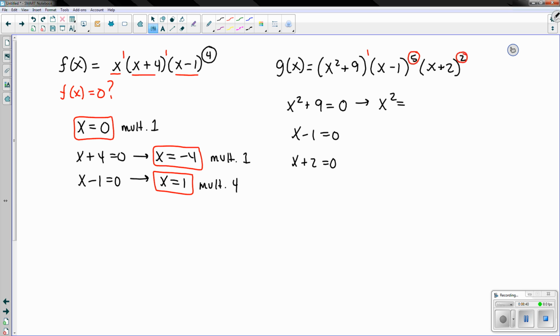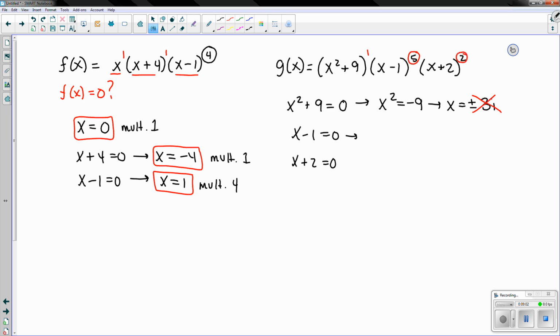We're going to get x squared equals -9, which is going to be x equals plus or minus 3i, because we're going to get a negative under the square root. Now this is an imaginary number, and there is no place to plot an imaginary number on a real number coordinate plane where both x and y axis are real number lines. So we're not going to consider this as a part of our solution set for real zeros.